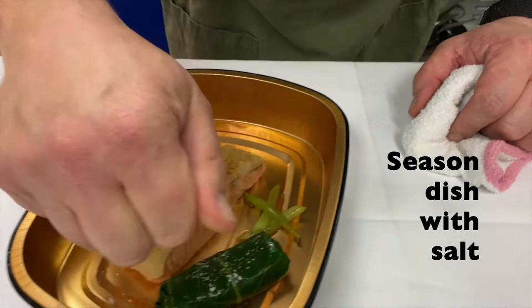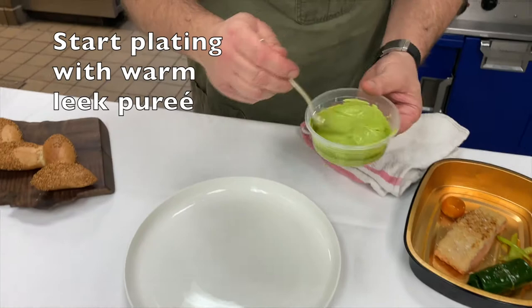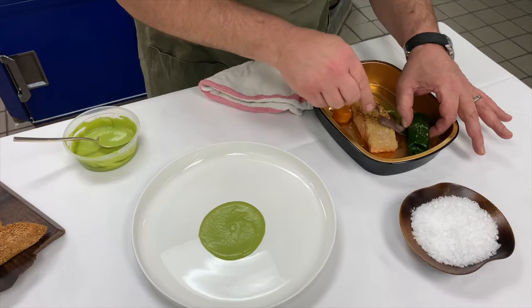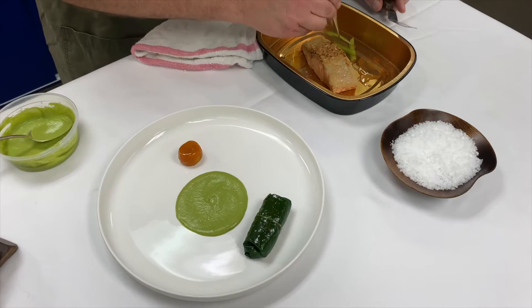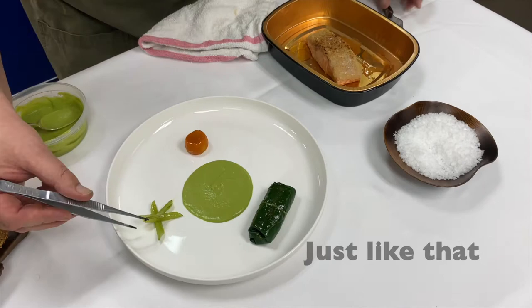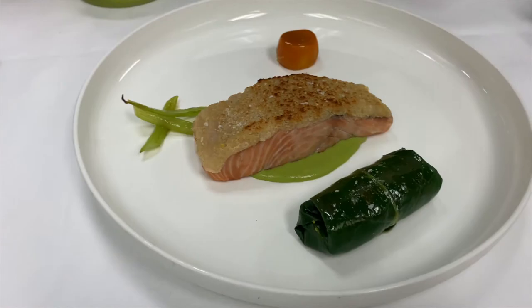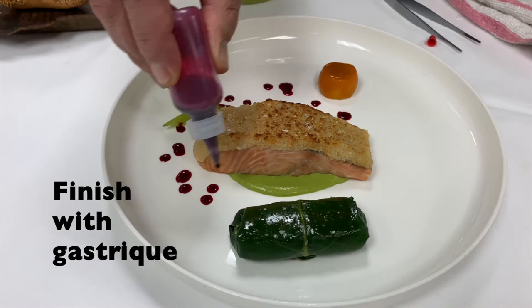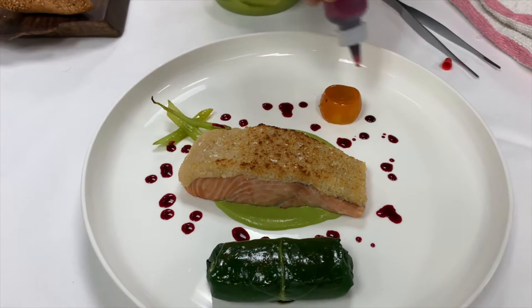If you like, hit it with just a little bit of Maldon salt — a little bit on the Swiss chard, a little bit on the beet. Start with a puree — put that down however you like, maybe start with just a little circle. On one side of the puree, put the little packet of yellow beet; on the other side, put the glazed beet, and then the stems from the Swiss chard on the plate as well. The fish goes right in the middle, and then the gastrique — you can do whatever you feel like. Whoever's had the most to drink in the house before dinner is served, let them put the gastrique on the plate. That's the dish.